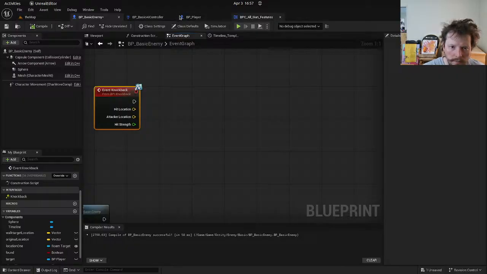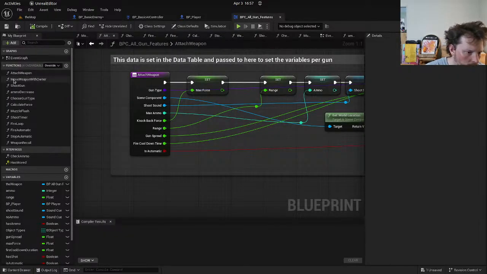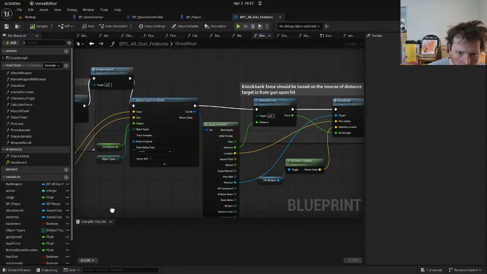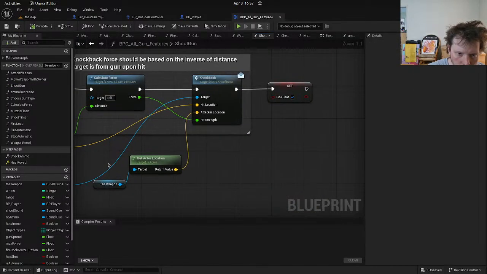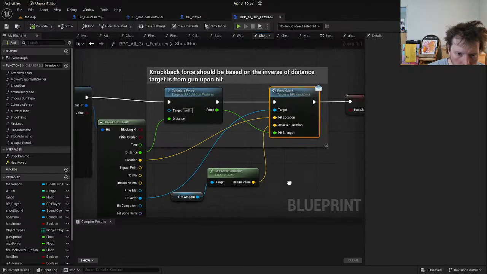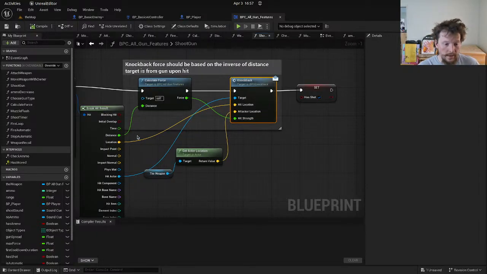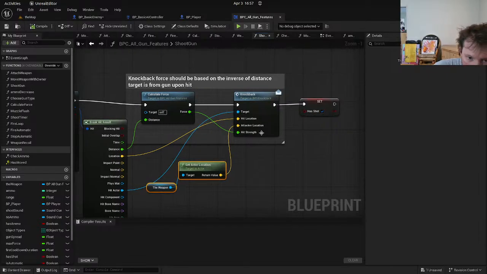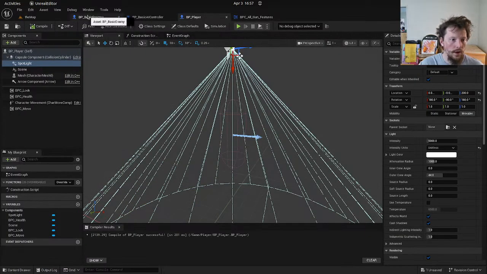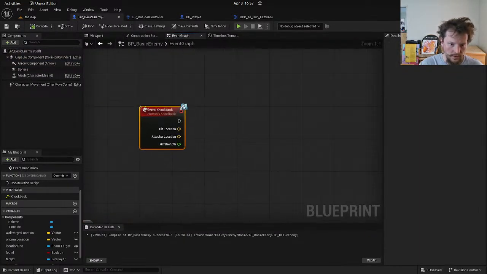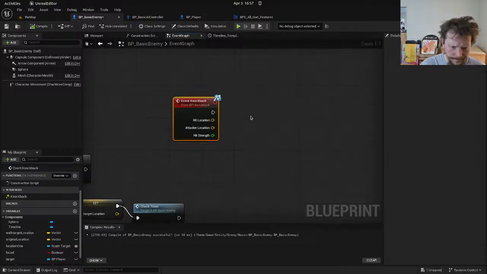Do we have, so this does call the knockback. We take in the location. This is the thing that is the force. So here we just have to tell it to do something.